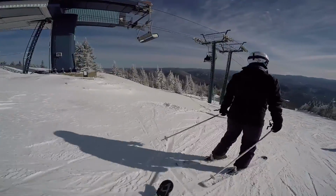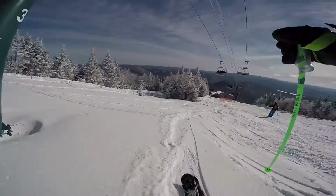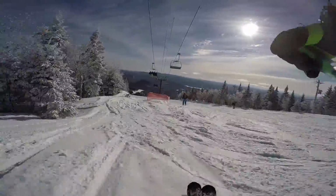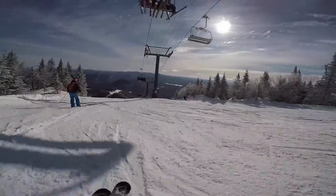I'm saying in French, there's a bit of powder untouched on the left side. I just touched the camera again.